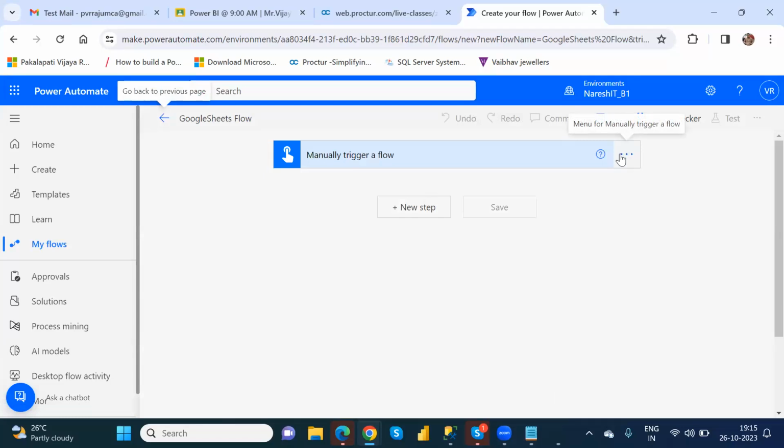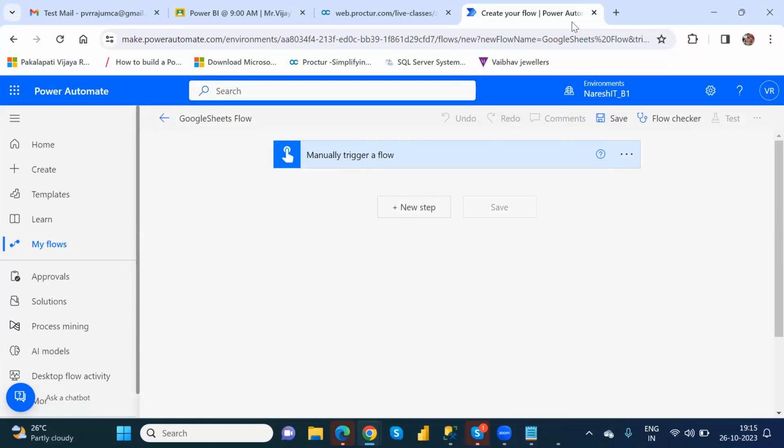Do you know the flow diagram, right? Same like a flow diagram, we can create flows in Power Automate as usual. How it appears in a flow diagram, same like that we can create it. So once you click on this particular one, you have to decide what to do.